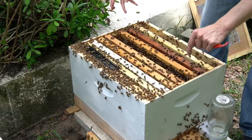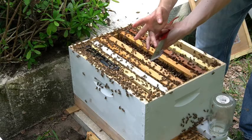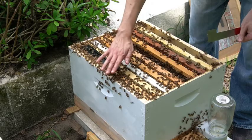Here I'm showing you, there's all these bees crawling around on my hands because, well, I'm grabbing their frames and there's propolis and stuff. Plus there's some of that sugar that dumped out on the back. And I'm just kind of showing you guys all these bees crawling on my hands.